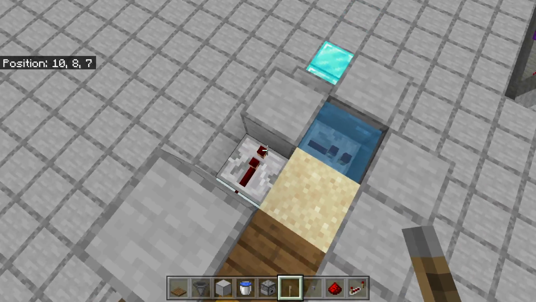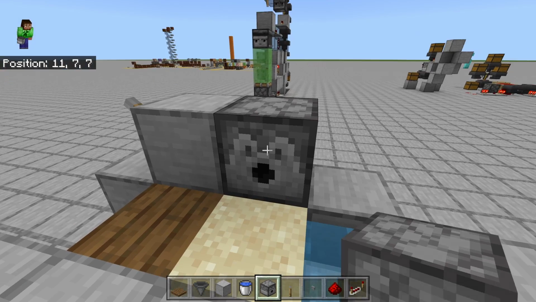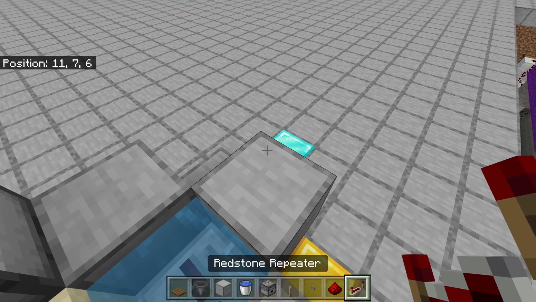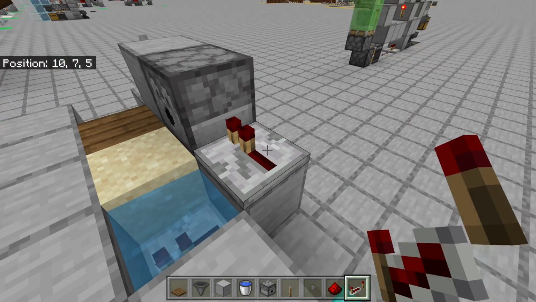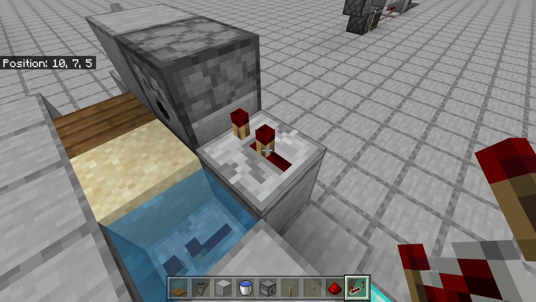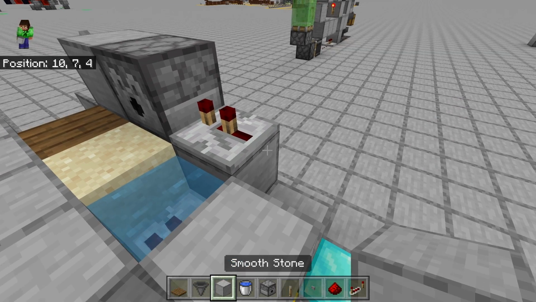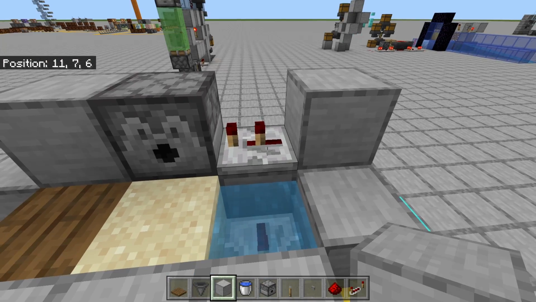Next, you're going to go over here and you're going to grab your dispenser, and you're going to crouch place a dispenser facing in towards that piece of sand. Next, you're going to grab your redstone repeater and face a redstone repeater going into the side of that dispenser. That redstone repeater needs to be on a 2 tick delay. And then you are going to grab your solid block and crouch place a solid block to the very back of the hitbox on that repeater. It should look just like that.